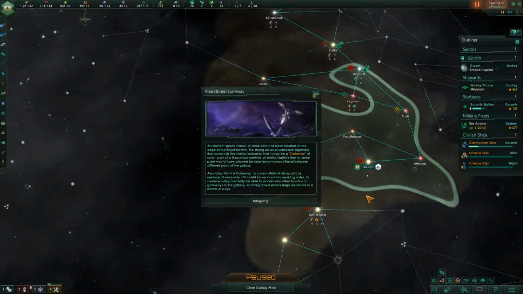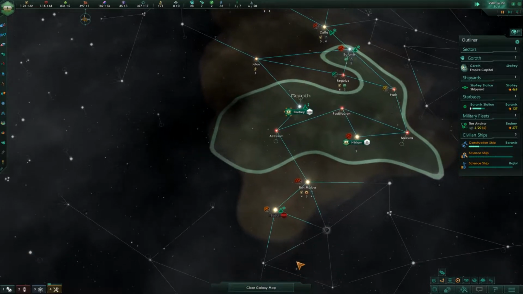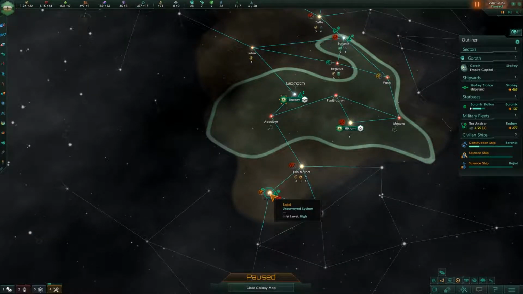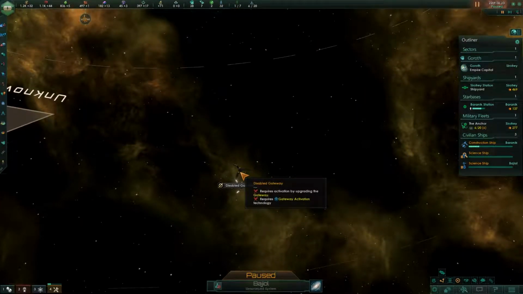The strong residual subspace signature that surrounds the station indicates that it may be a gateway of sorts. Part of a theoretical network of similar stations that at some point would have allowed for near instantaneous travel between different parts of the galaxy. Assuming this is a gateway, its current state of disrepair has rendered it unusable. If it could be restored into working order, its owner would potentially be able to access any other functional gateways in the galaxy, enabling travel across huge distances in a matter of days. Intriguing. But yeah, that's in here. So that's making this system probably valuable enough. So it's a disabled gateway.